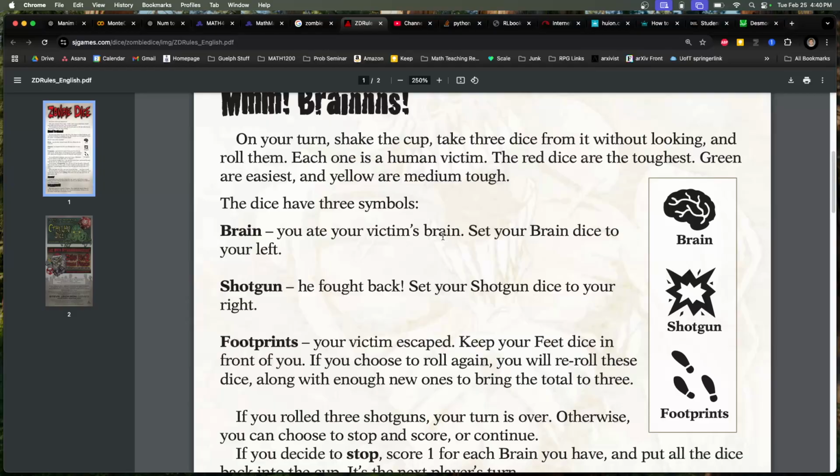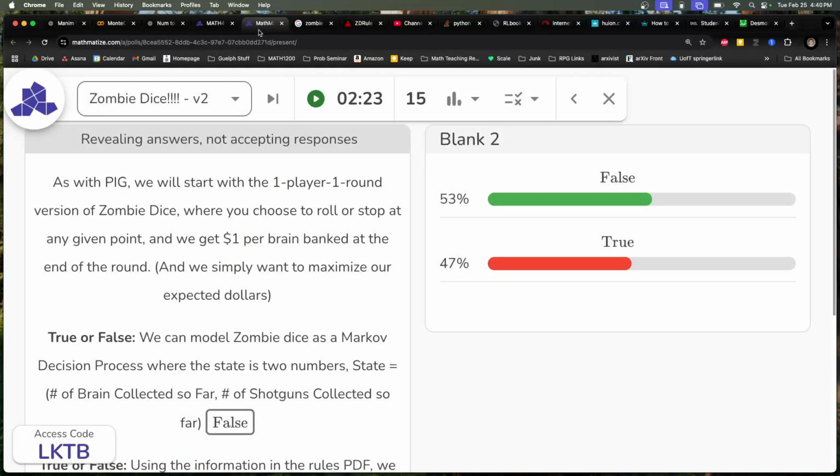How many dice are in here, how many greens are there, how many reds are there, how many yellows are there. So in addition to counting up the individual sides, you also have to go through the box and do everything. And if you did all that, then you would finally be able to do it like we did in a previous class. So if you wanted to do the algorithm from before the break on this zombie dice game, you have to count up all the individual things over here. You have to make your state space super big because you remember it's the number of greens and the number of reds and the number of yellows that also matters.